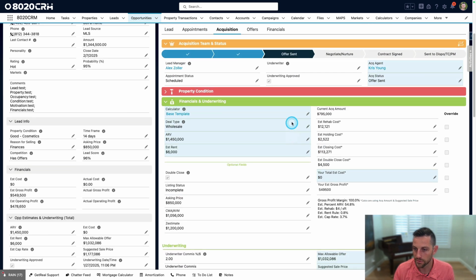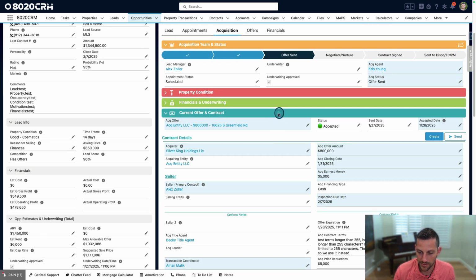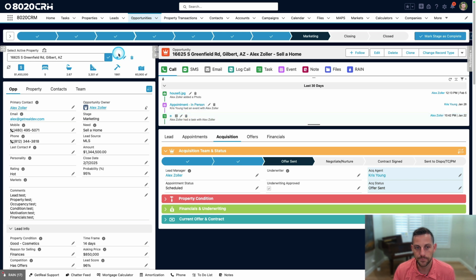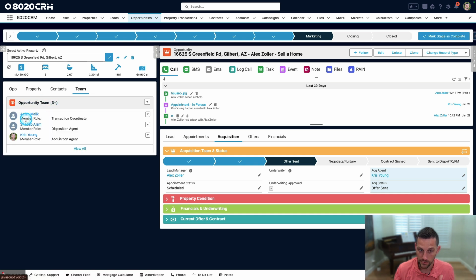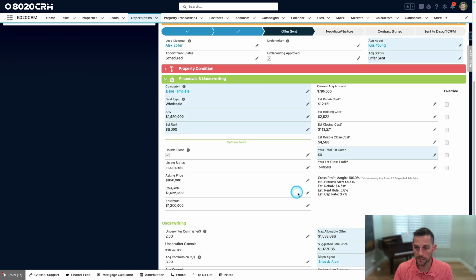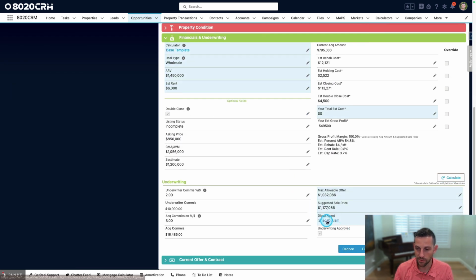I think we've got a few, looks like we've hidden them here, but some little things in there for that. And then your disposition agent and transaction coordinator, if they are on the team, right? So if they're on the team, they will get a notification. So there's a few ways to add them to the team. There can be default opportunity teams. So if you really only have one Dispo agent and one TC, then you can do it that way. If we need to round robin them, we can do that as well. Or as your acquisition agent is working the deal, they can set the Dispo agent here.